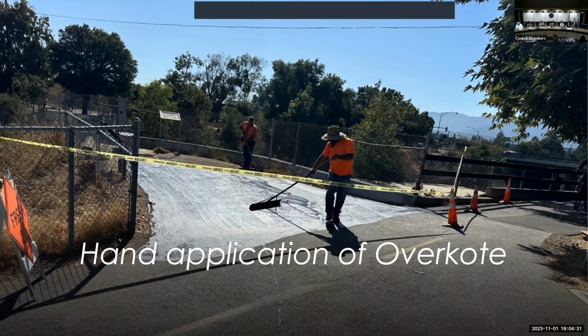So you can see here in the tight areas when we're doing paving and overcoat, some of the areas have to be done by hand, and I'll show you the machine on the next slide. This area here is by the spillway also. The material is dumped out of 5-gallon buckets. Then we have one maintenance gentleman applying the overcoat to that area to bring it out to the actual trail, using a rubber squeegee. Just think of that as a big paintbrush if you're painting your home. Next slide, please.